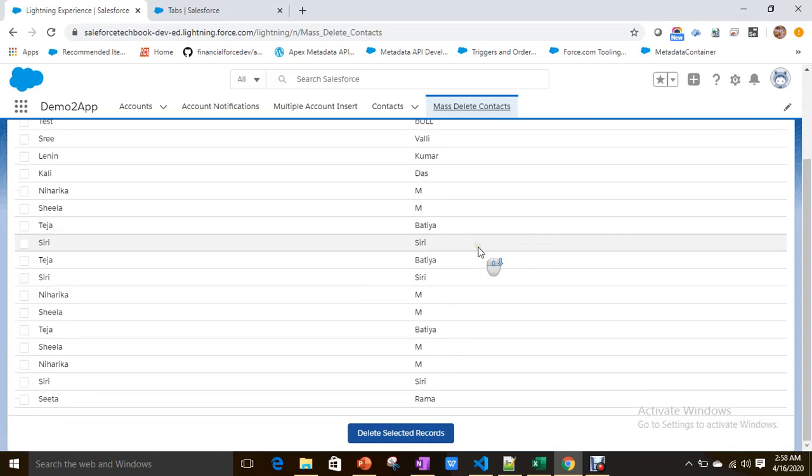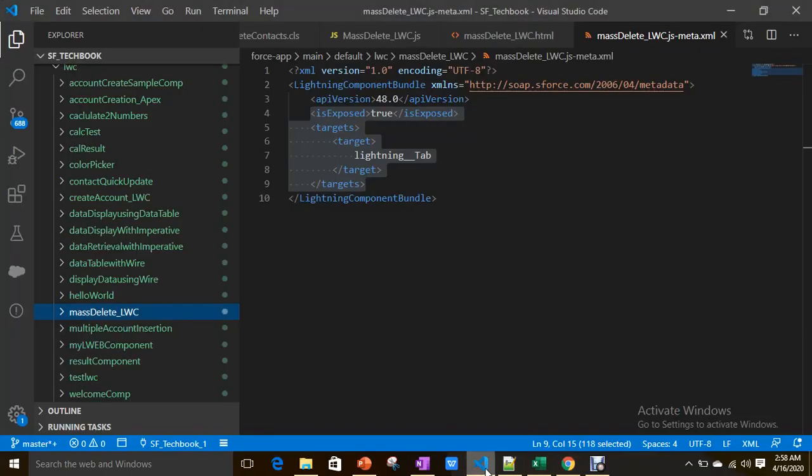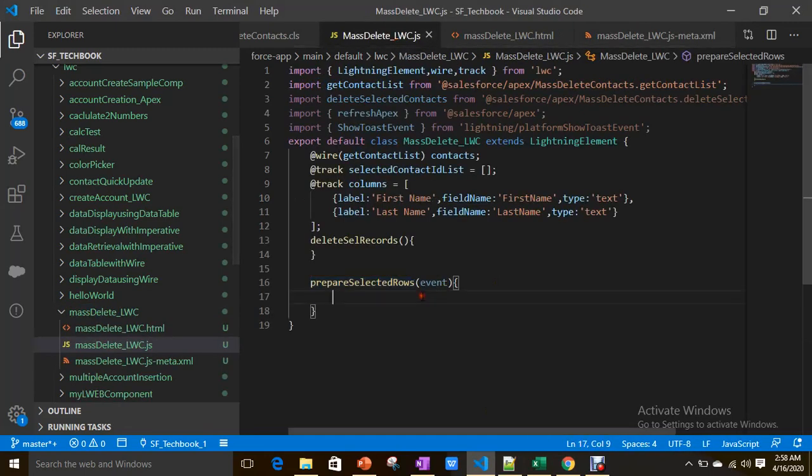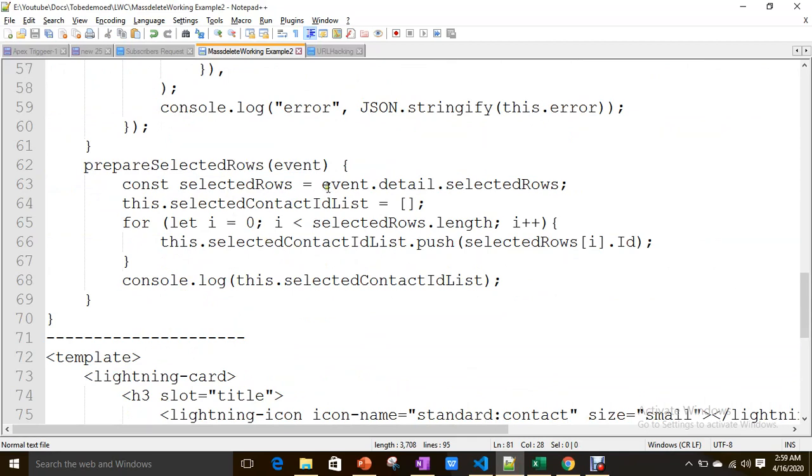So now what we can see, first of all, let's see whether we can capture the selected records, selected record IDs or not. That is very important, right? For that, you just need to write a logic here. Okay, so what we have to do, simply the standard method, event.detail.selectedRows.